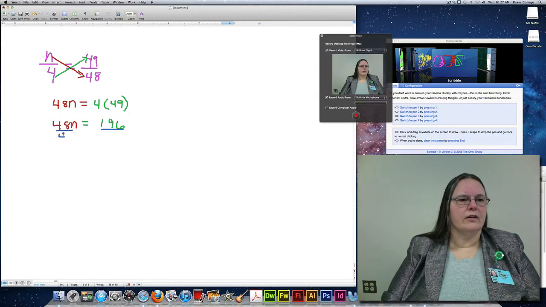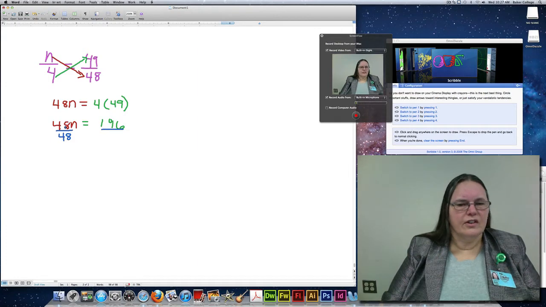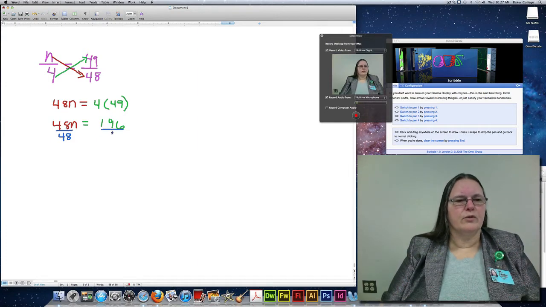So we're going to divide by the number in front of the n. This is called the coefficient of the unknown variable, okay? It's just the number in front. Which means we also have to repeat this process on the other side to keep it equal. This becomes a 1. 1 times n is n. I can't repeat that enough so that you understand it is a 1.